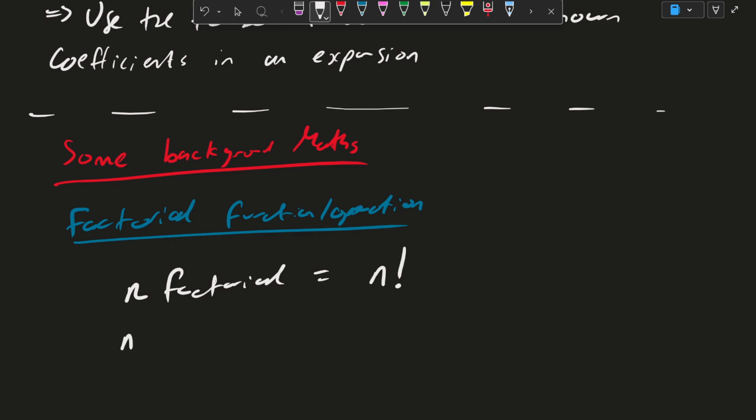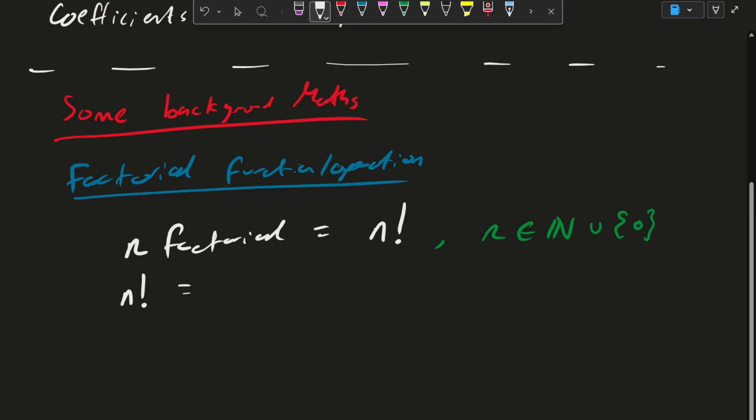Now, note that n factorial, what it means is you take the integer n. I will preface this, as far as leaving cert mathematics is concerned, it only works for positive integers, and it also does work for 0. So what n factorial does is it takes that integer n and multiplies it by each progressively smaller integer.